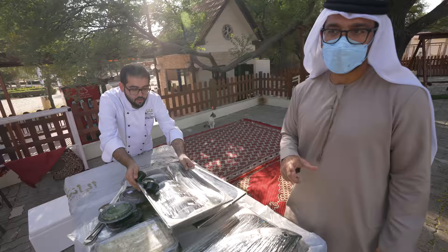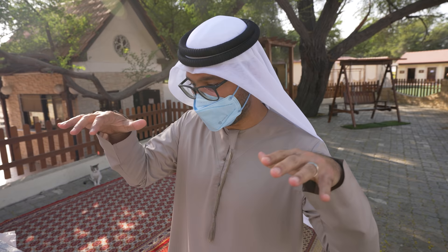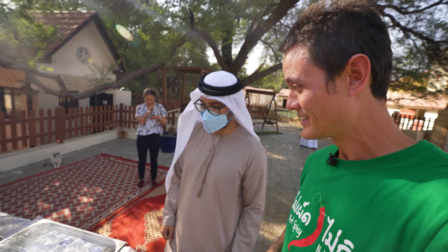And the shark dish — it's not a baby shark. They're small reef sharks. A lot of times people say 'baby shark,' but it's not a baby shark. It's just the size of sharks that we have in the Gulf and they're small. We should clear that up right now — it's not an endangered shark. It's very common to eat, and it's a very big part of the culture. A lot of times you're not allowed to fish it all year long. There are specific seasons to make sure that it's sustainable.